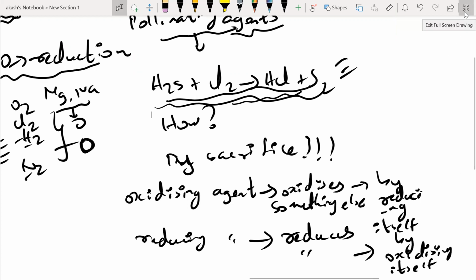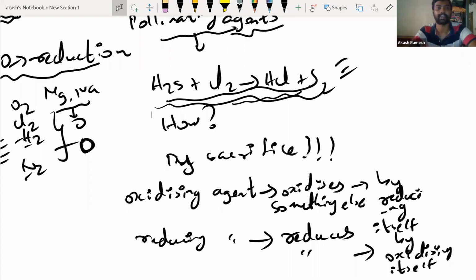H2 is oxidizing, sir. See, you have to be very careful. Whenever I ask you these kinds of questions, I told you that you should not speak about hydrogen in whatever form it is. Other than that, you see two elements here, that is sulfur and chlorine. Only one of them will undergo oxidation, the other one will undergo reduction. Now tell me, sulfur or chlorine, which will undergo oxidation, which will undergo reduction?